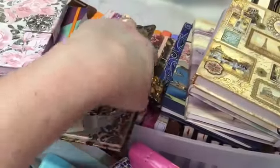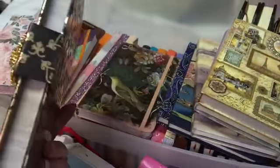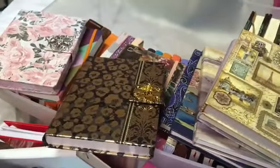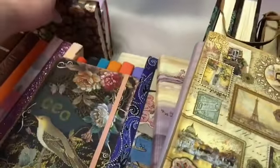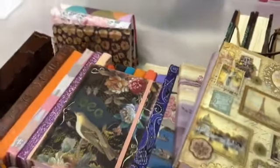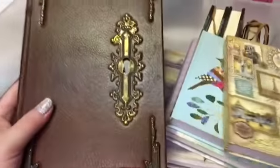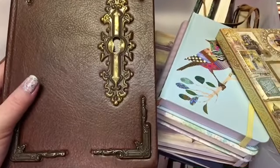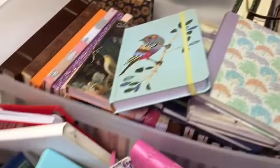I really like the design, even though it's not the type of journal I usually go for, but I like the size, about 5x7, and this thickness. Some of the journals that I have are just kind of too thick, something I also don't say very often, but when it's too thick, it starts to feel like it's taking forever to use, and then you start getting sick of it. So I like journals that are more like this thickness. But yeah, there are my blank journals.